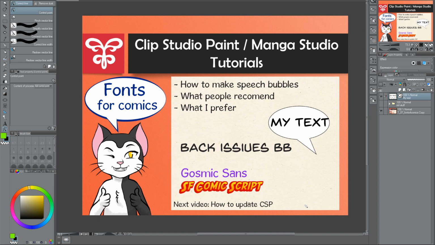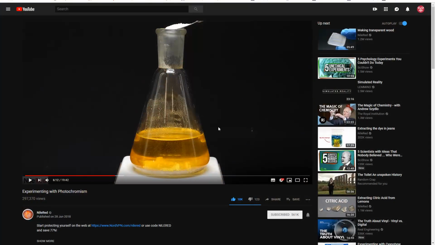There are different types of fonts that look like this. Some of them are free, some of them are only free for non-commercial use, some of them are free for whatever you want to do. Just look and see what is available in your country, because as always some websites might be blocked or not, or stuff like that. And I personally do not like this font at all. I'm gonna show you.